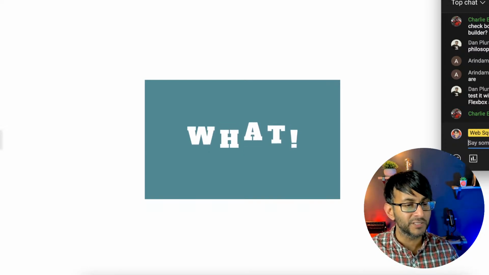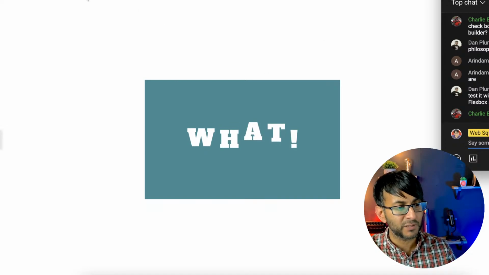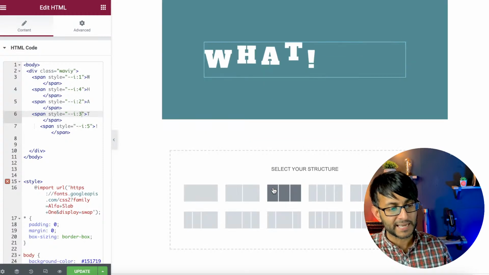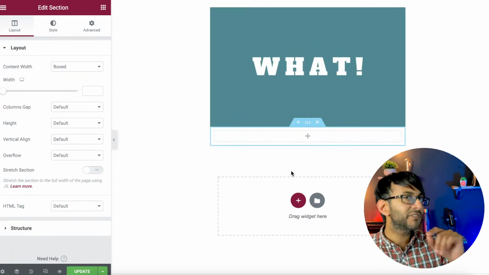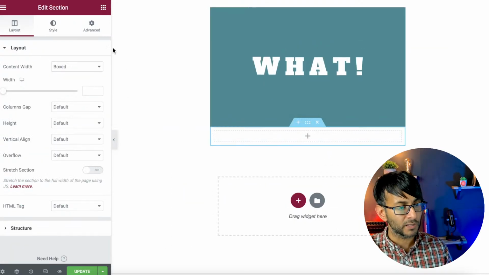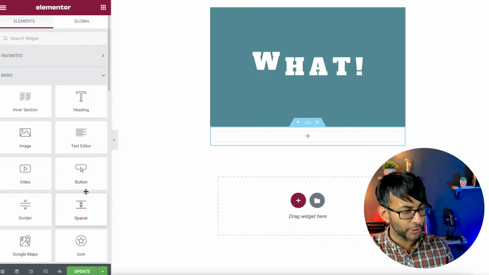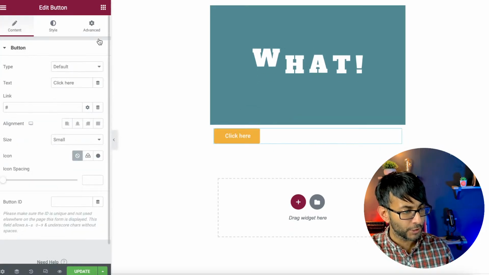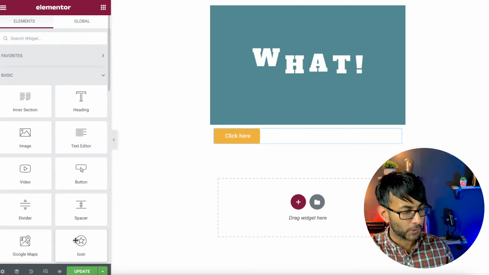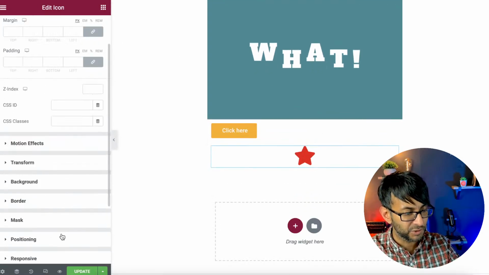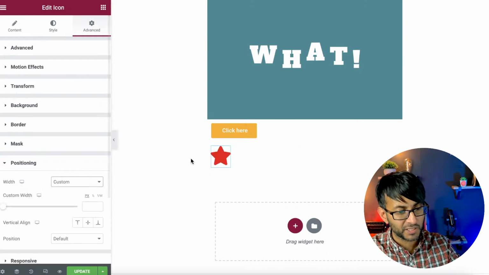But going forwards, I think it's going to be a great way to start building websites. I do find, though, that when I'm building now, most of the time, I tend to use just one column. And when I add my items in, so let's add in a button, and let's add in an icon, like that, I tend to now just go to advanced, and I go to positioning, put them as custom.